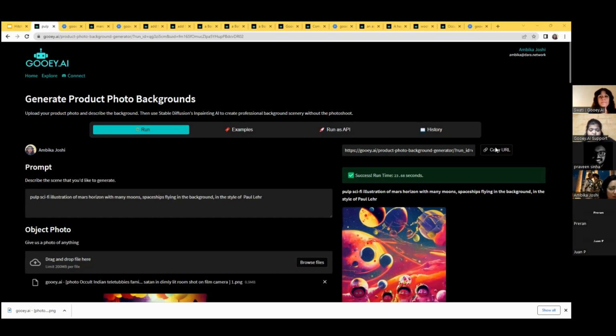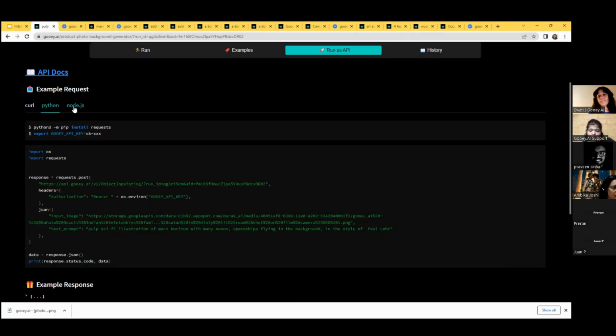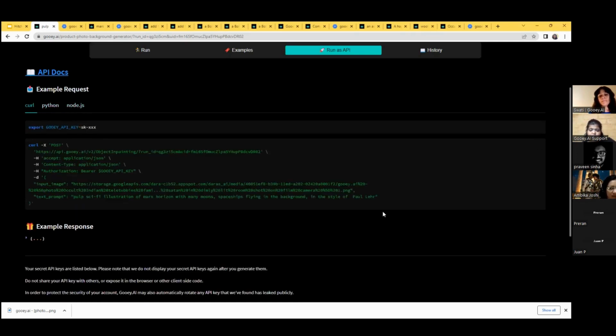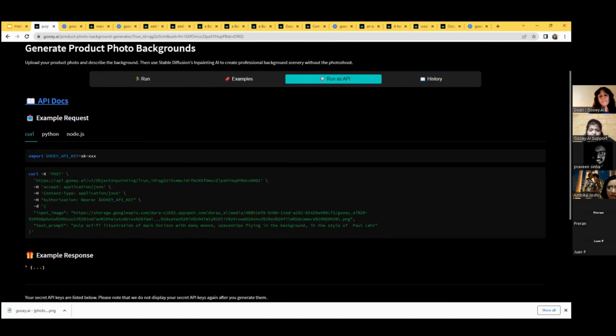Maybe you can connect with us and we can connect you to the dev team, because all of our tools have APIs, and they can be run in Curl, Python, and Node.js. In fact, I think one of these tools is being used by James as well, where we've connected it to a collab, and then it's passed on from there. And Dave is here, so maybe you can connect with him on the side. He's our technical founder.